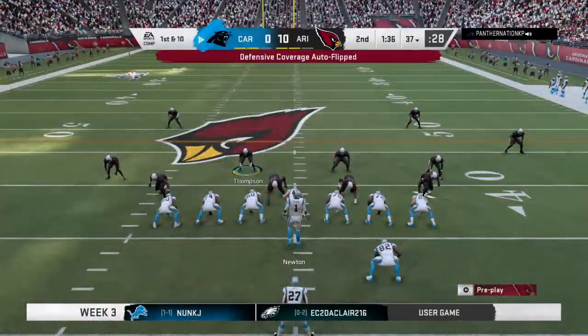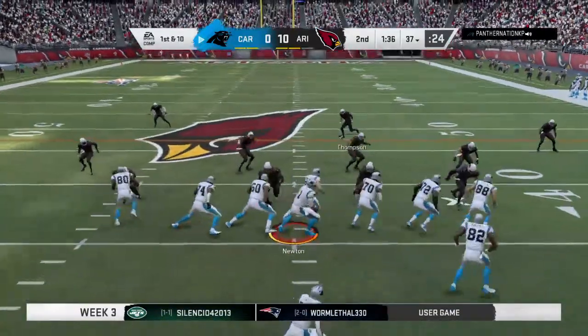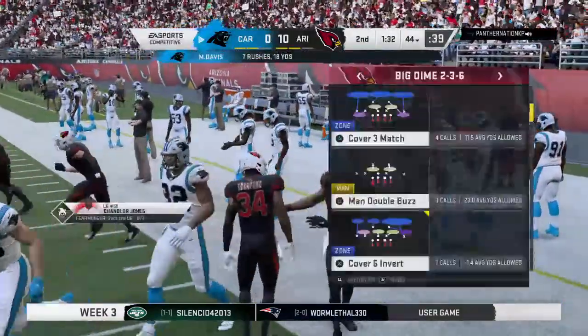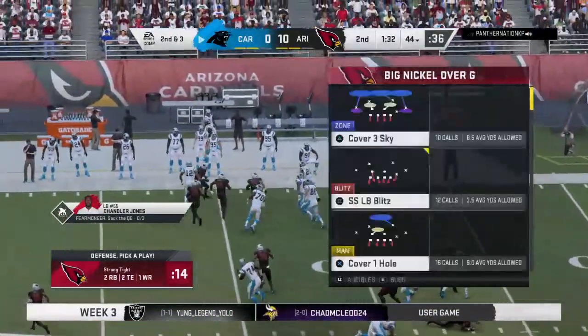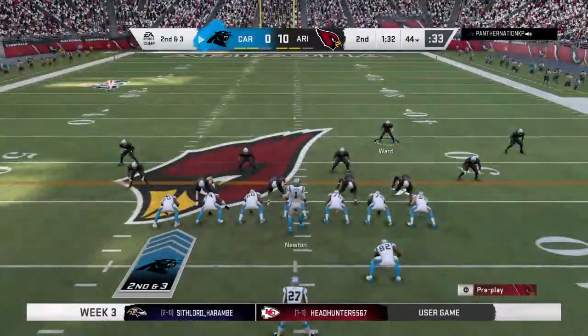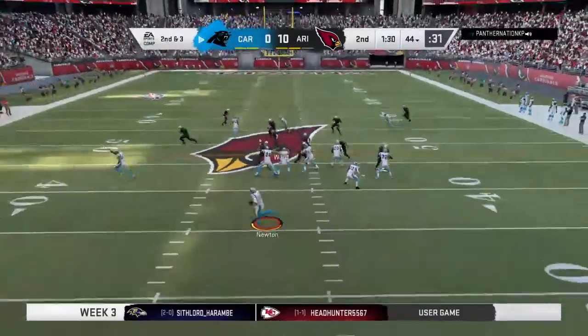Line of scrimmage, the 37 on 1st and 10. Here's Davis running right. And he'll be out of bounds up near the 45 at the 44. 7 yards on the pickup there, and it'll leave him with a 2nd and 3. Well, no matter how they phrase it, staying on schedule, staying ahead of the sticks, whatever you want to call it, 7 yards on 1st down, that fits the bill.